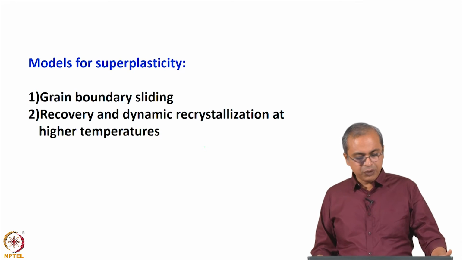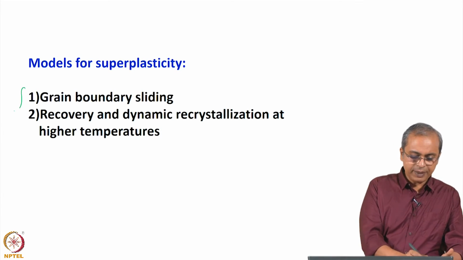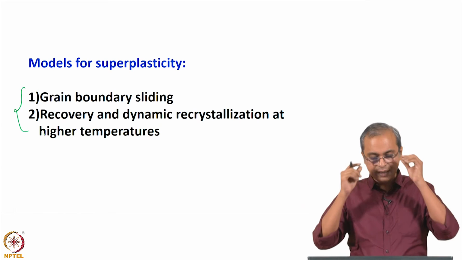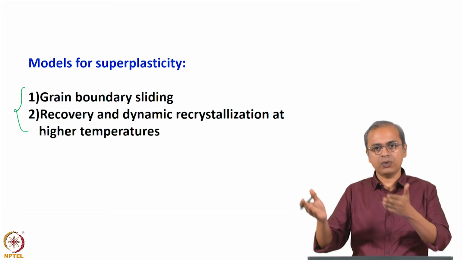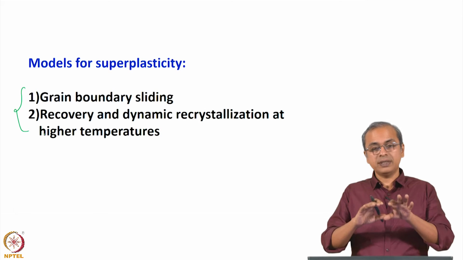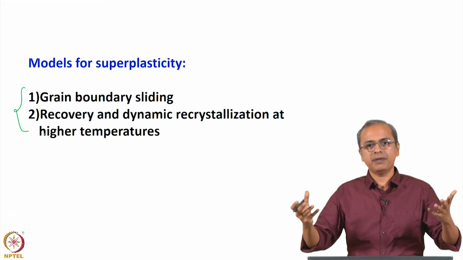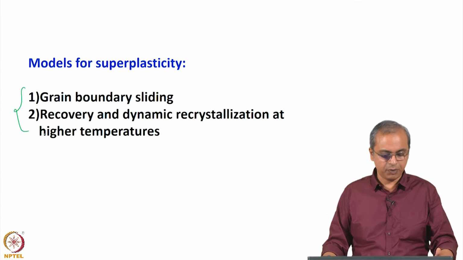Now we need to look at what are these models for superplasticity. So we have seen experimentally externally what is happening. Externally, like I said, you do this test and you see this long elongation, and then if you do some strain rate sensitivity index tests, you can also get a value for it. So this is external: you made some measurements from the sample, and then on that basis we make some statement about the sample.